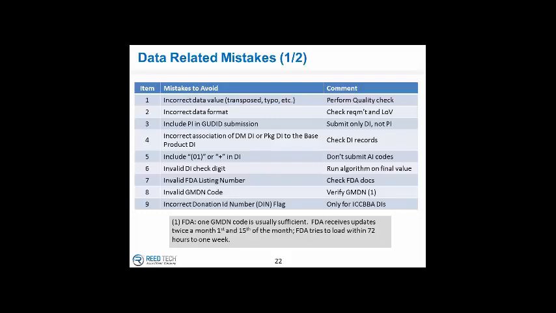I'm sure you want high-quality data to be reported in this public database. So the comment here is to perform a quality check. Nothing too significant there, but it is very challenging. It looks easy, just go find the data and record it. You'll find that might be a little bit of a problem.